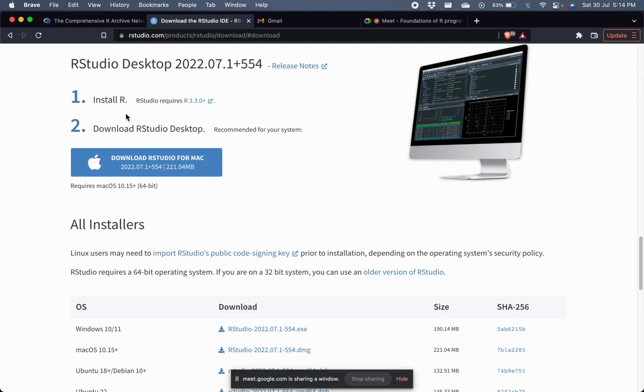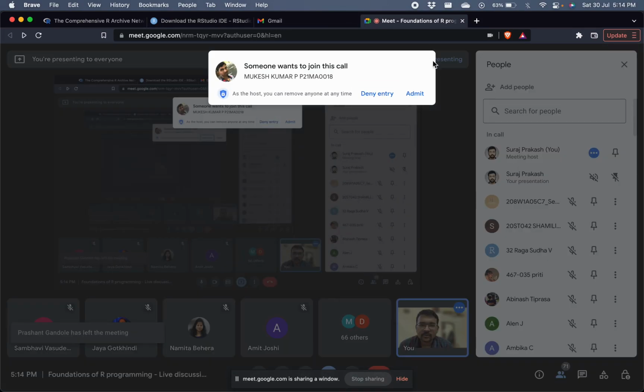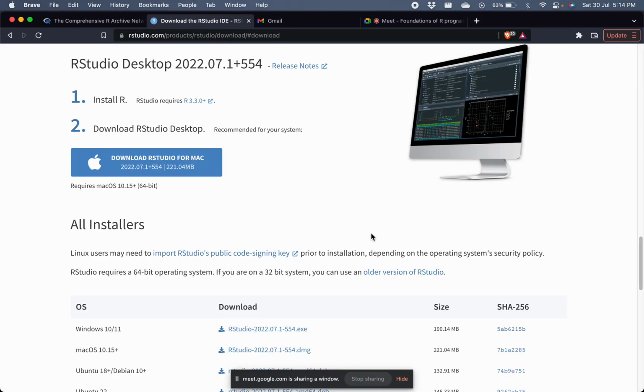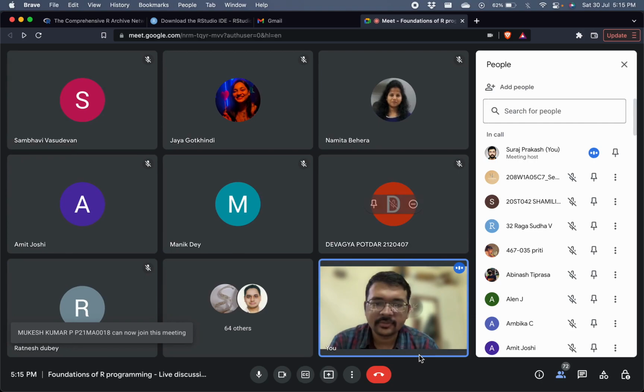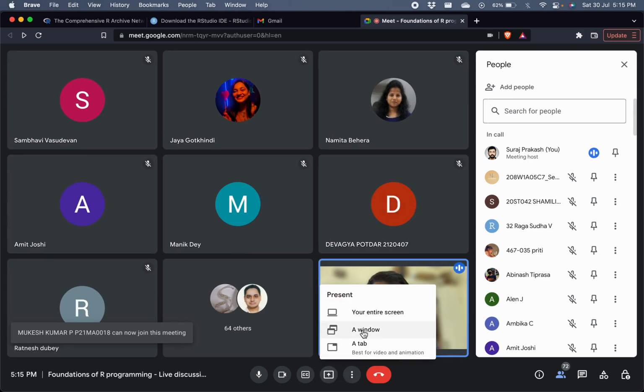And notice that it says that you need to have R installed. So whether you are working with the R console or the R interface itself, or whether you are working with the IDE, you still have to download R. That is a requirement for running RStudio. I have already installed it, so the next screen that I'll share will basically show you the RStudio interface.